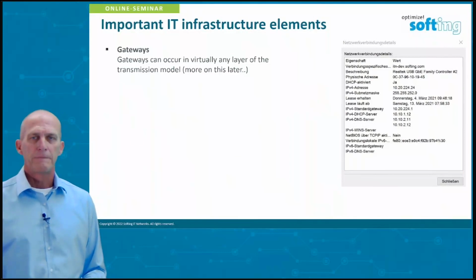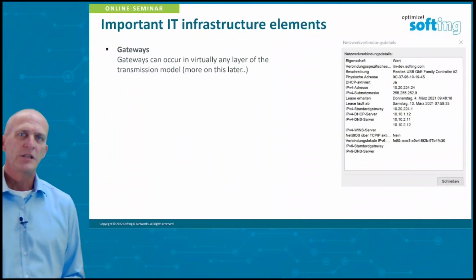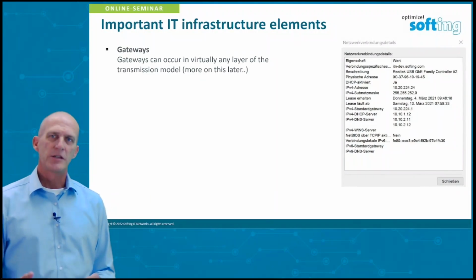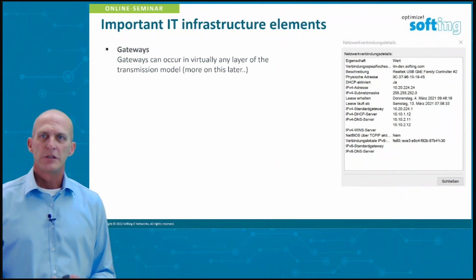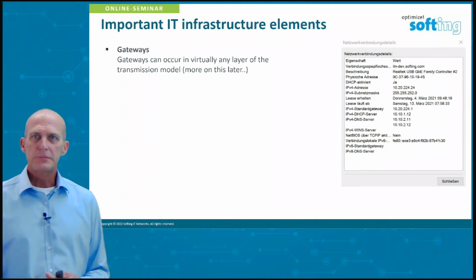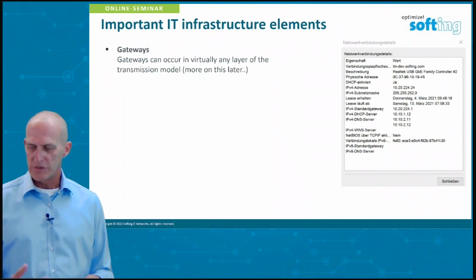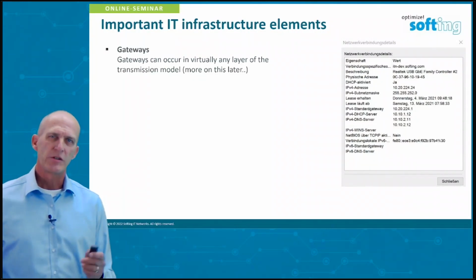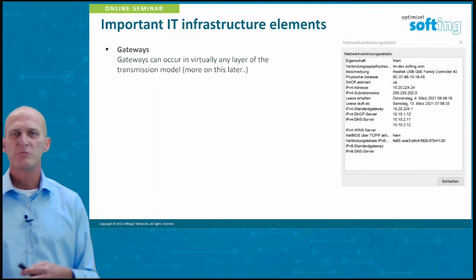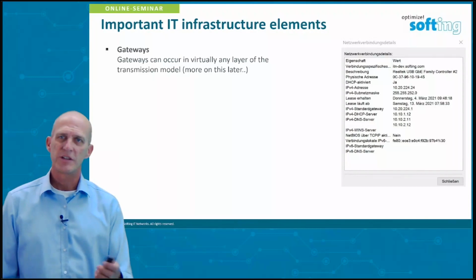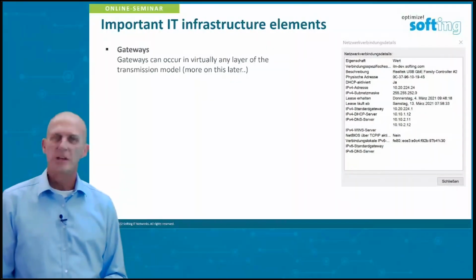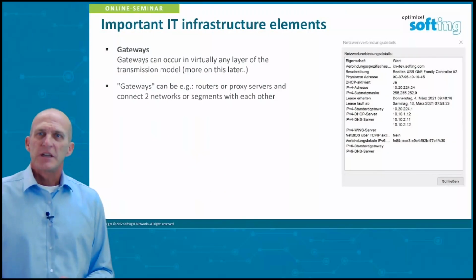So you often hear the term gateways. Gateways can occur actually in every layer of a network, and in every layer of the transmission model, basically. I'll talk about that a little bit later. Sorry, the screenshot is in German. My computer is a German computer, so I can't get that screenshot in English. But anyway, you recognize hopefully the word gateway somewhere.